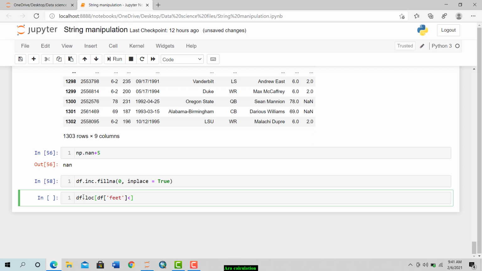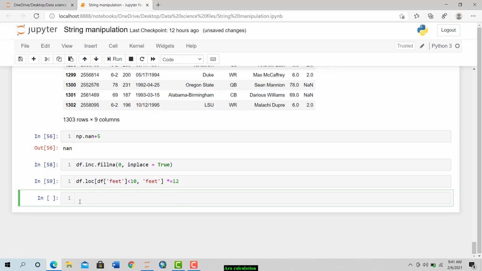That's now under 10 feet, and we want it only for our feet column. So we want to replace them by multiplying them by 12. Multiply and equal 12.